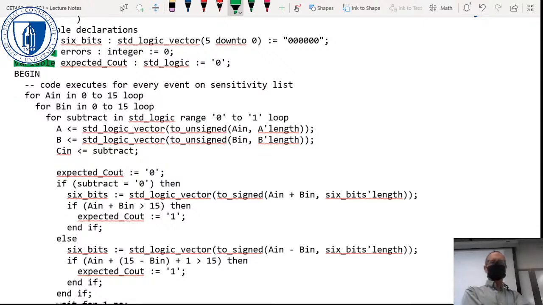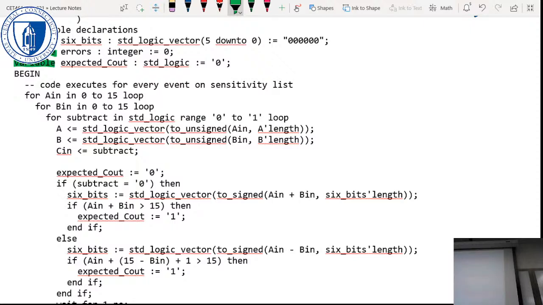So here I have 3. I have one called 6 bits, which was just a temporary variable I needed, and it's a standard logic vector of 6 bits. There's a counter variable, errors. It's of type integer. Because this is a test bench and I'm automating lots of tests, I wanted to count the number of errors that it finds.